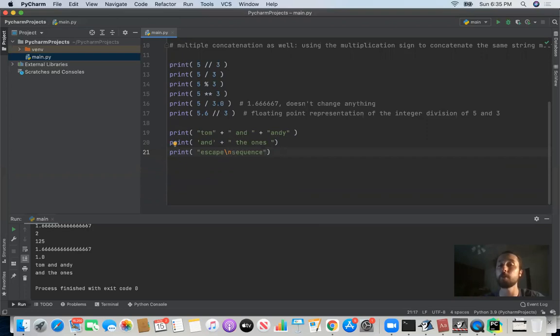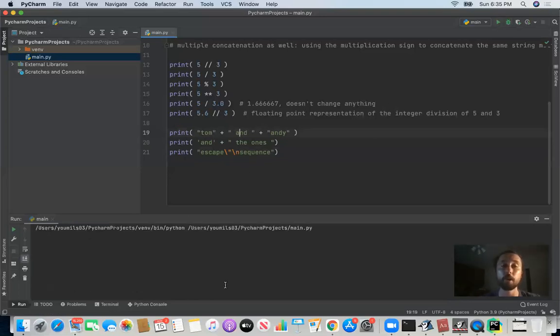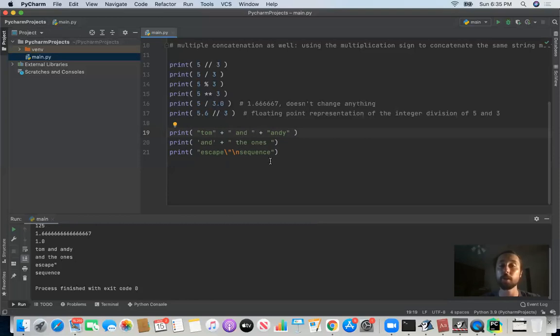We've already seen examples of delimiters where, if you put a \ before double quotes within this double quoted string, you would literally just see that double quote there, right? And it wouldn't even have to be in a pair, because you're telling it, I just want you to print this lone double quote, and that's fine, okay? And you can have as many of those as you want in whatever order you want. And then if you put a \n here, this is going to print a new line after it prints the double quote. So now if you run it, you get escape, double quote, and then sequence, right?